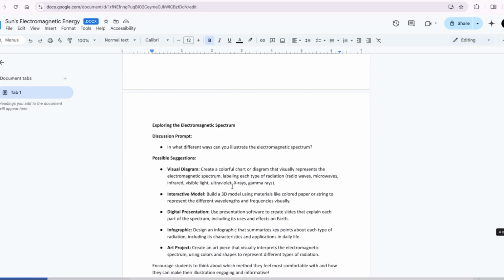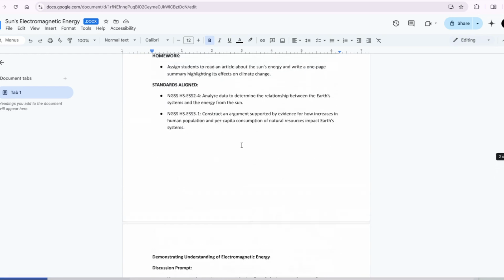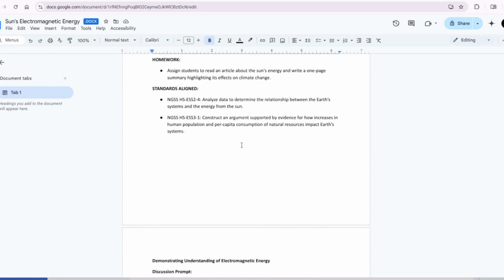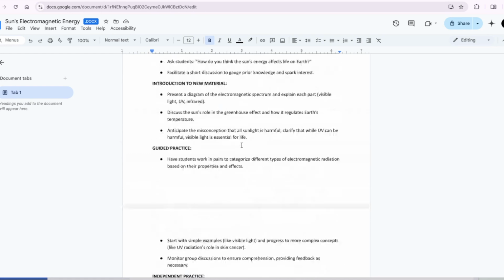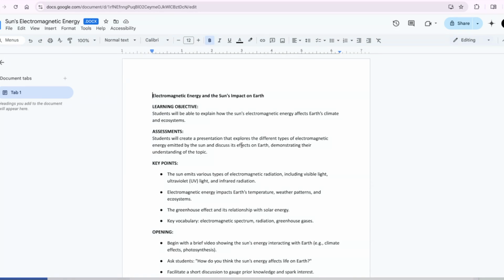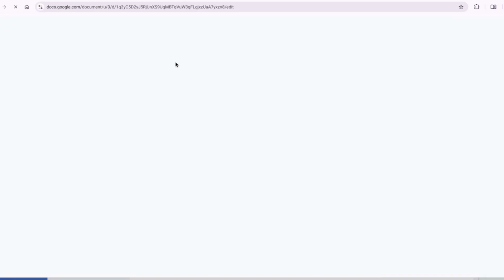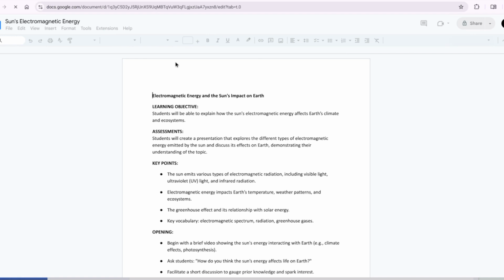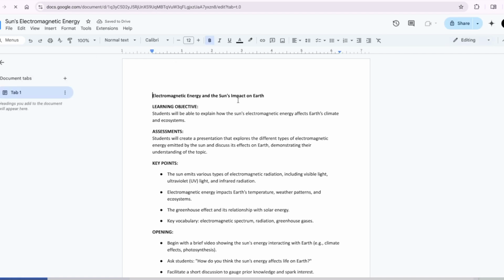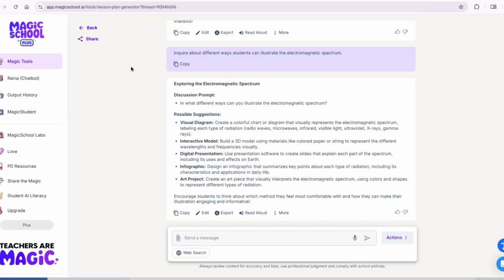As you work with your lesson plan, you can determine how best to add the content. You can add them as comments to yourself so that you can come back later and decide what you want to keep and what you want to dismiss. You can leave notes for yourself. Okay. One thing that I am going to do though is I am going to save this document. As you can see on the upper left-hand corner, it's saved in my Google Drive, but it's saved as a Word document. So I don't like to have Word documents in my Google Drive, so I'm going to go ahead and save it as a Google Doc. So now it's a genuine Google Doc, and I will simply delete the old one so that I don't get confused which lesson plan is the proper one.